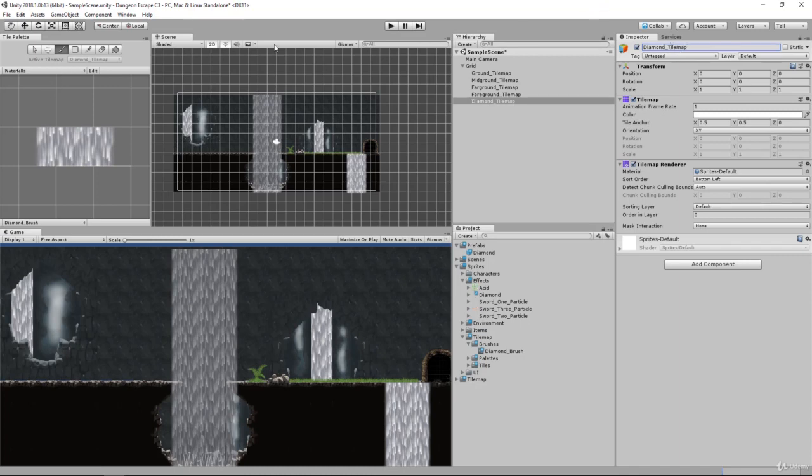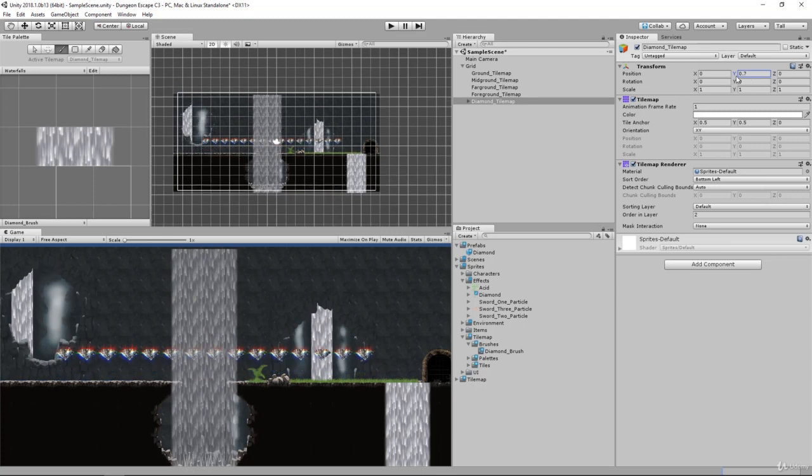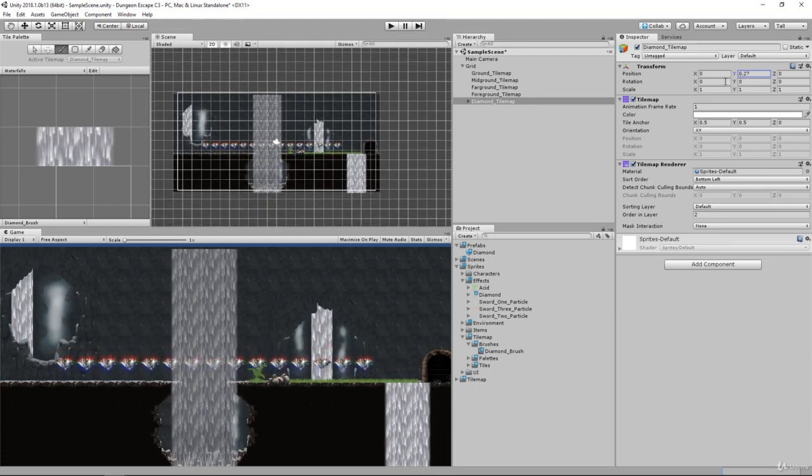Once we've done that, we can set the order layer to 2 so that we're on the same layer as our ground. Then we can change our active tile map by going back to our default brush. Let's change our active tile map to the diamond tile map. From there, we can change our brush back to diamond, select our paintbrush, and begin painting our level. And now it's all organized underneath the diamond tile map, which you can also control as a whole. So it's just an option for you.